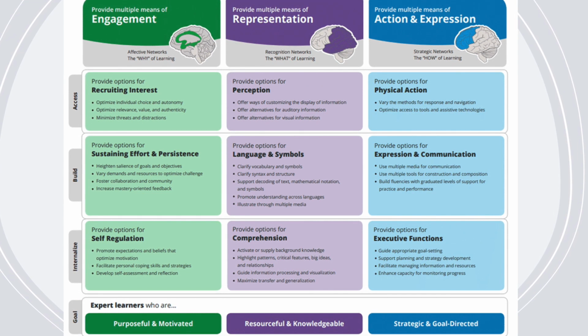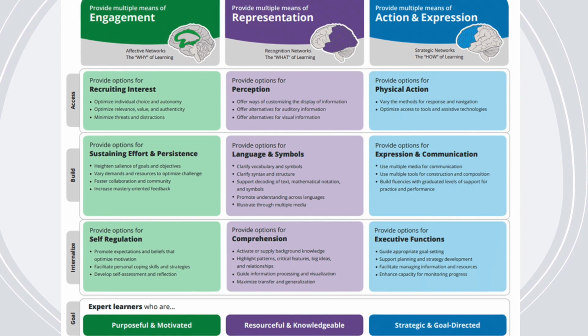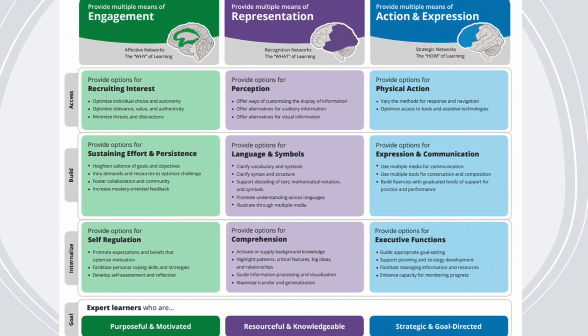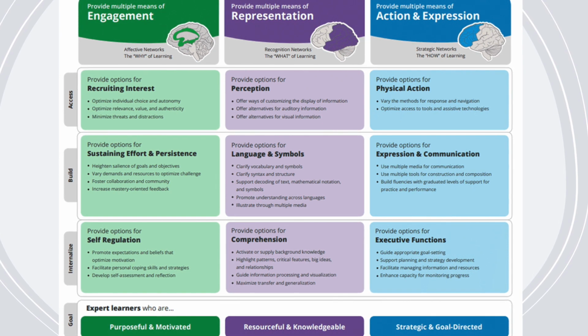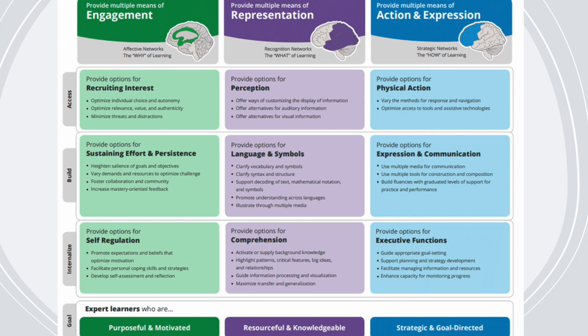Finally, a flipped classroom model provides multiple means of action and expression that takes place mostly in the classroom. With most of the learning taking place at home, students get to demonstrate their knowledge with their colleagues at school. Through the use of active assessments or activities, students can express what they've interpreted while they were at home.